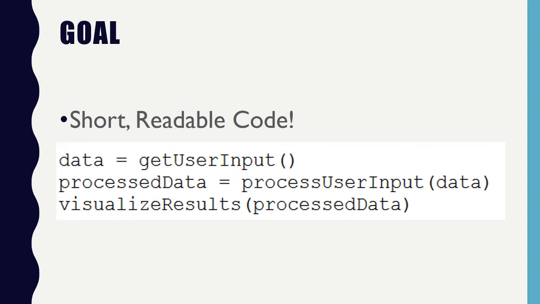Wouldn't it be great if our code could be these 3 lines and we send each function to a different team and let them do that? Or if you're working alone, I don't want to think about processing user input. I'm just going to stay in the get user input function and work on that for a while. It really makes it so that you don't need to keep the whole program in your head at one time.